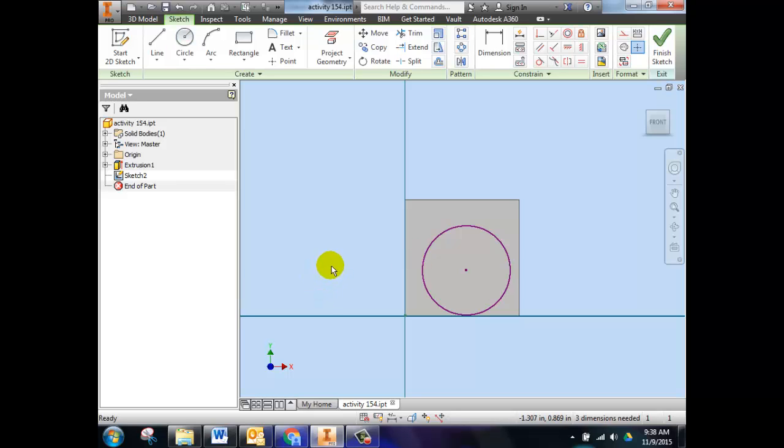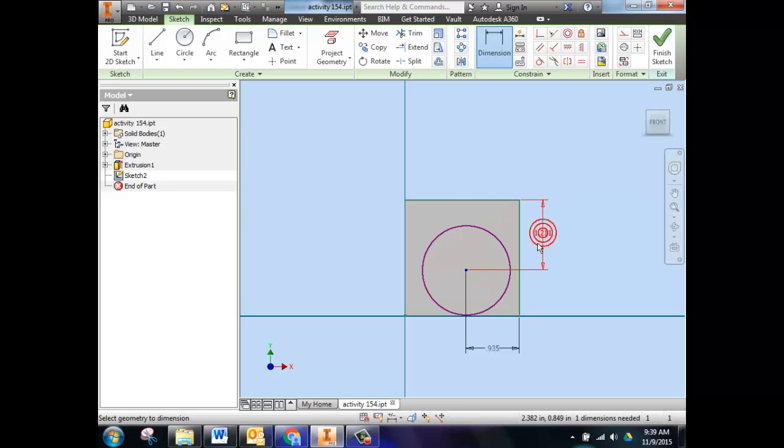How many dimensions do you need to accurately locate and size a circle? The answer is 3. We need a dimension from the center point to the edge, the dimension from the center point to this edge, and then we need a size dimension for the diameter of the circle.